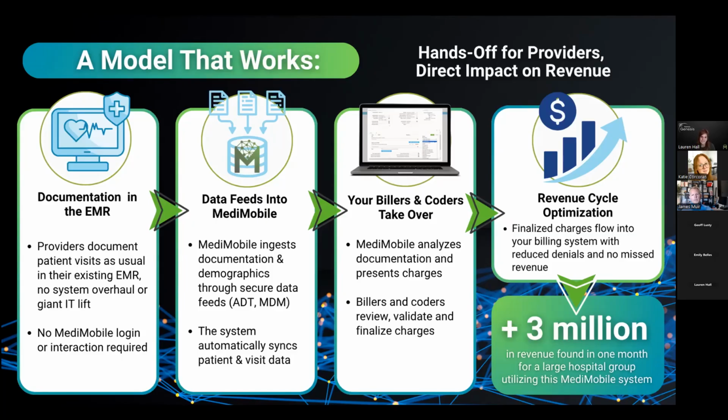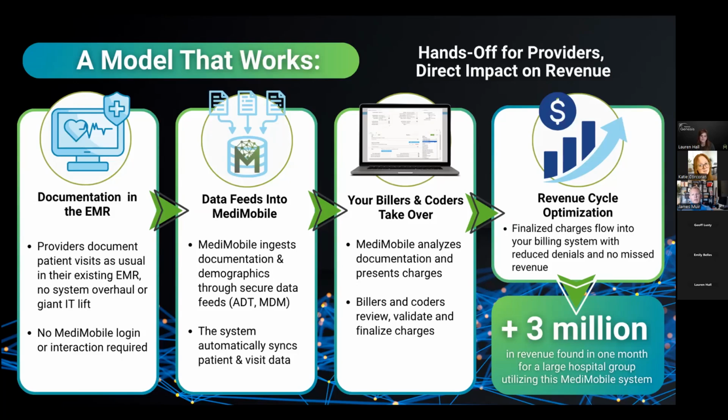So the decrease in denials added to identifying any missed revenue. Those billable document types are key. I can't tell you how many clinicians and organizations we have that are missing out on revenue. It's just left on the table because they don't realize that it could be billed for. So our team works very closely with the organization to identify anything that's billable that can go out of the billing system for claims.